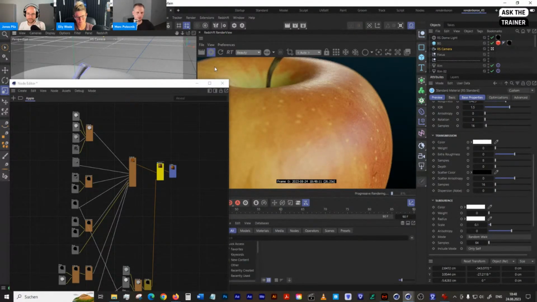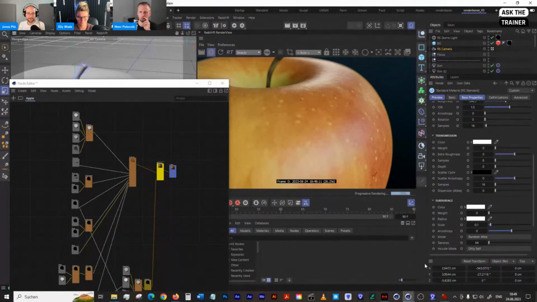It's really cool, and the more you layer it up, it's interesting how you analyze the structure of that apple skin and break it down into all of these ingredients. Splitting it up into logical parts. It takes some practice to get there, but it's definitely worth it, and it's fun.